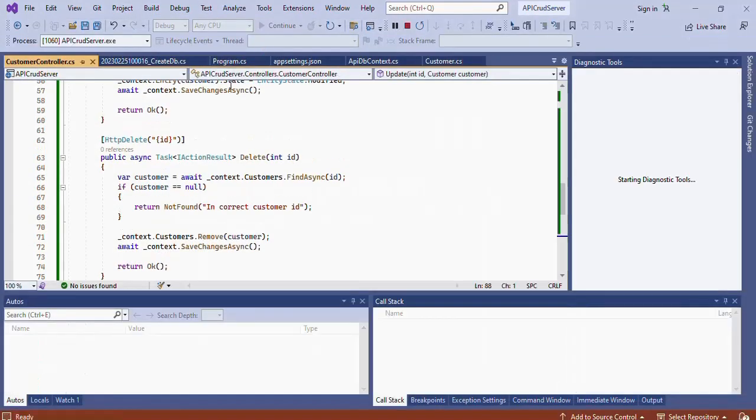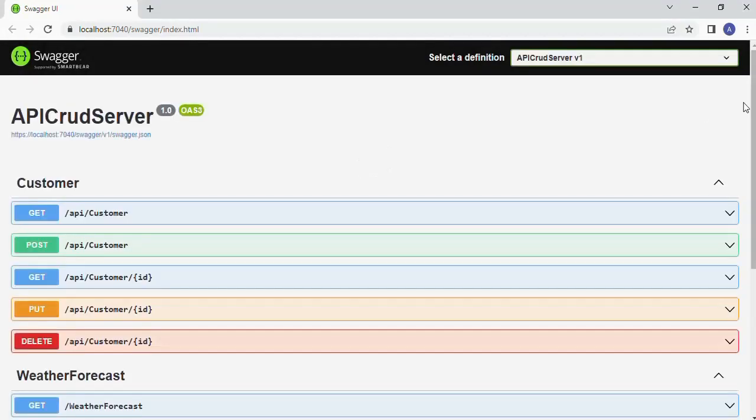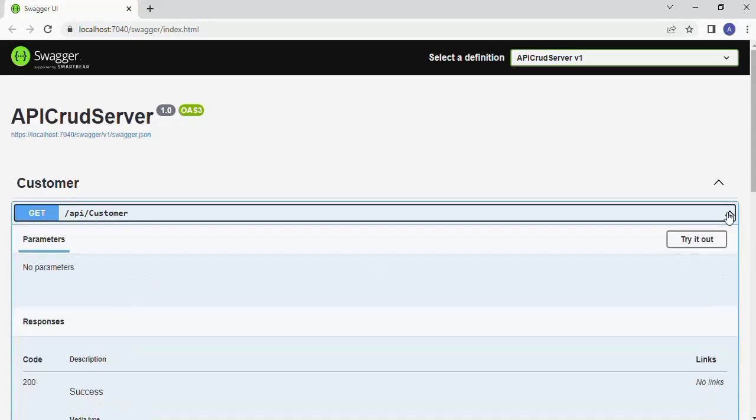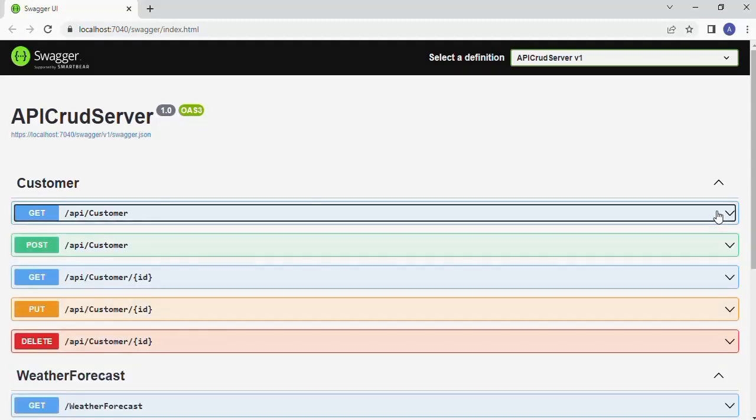Let's build and run the API service. This is the Swagger window. Earlier we were using Postman to test our APIs, but from .NET 6 onwards, Microsoft has added the Swagger support to the ASP.NET Core API project. In case you are wondering what is Swagger, Swagger is an open source set of rules, specifications and tools for developing and describing RESTful APIs. The Swagger framework allows developers to create interactive machine and human readable API documentation.